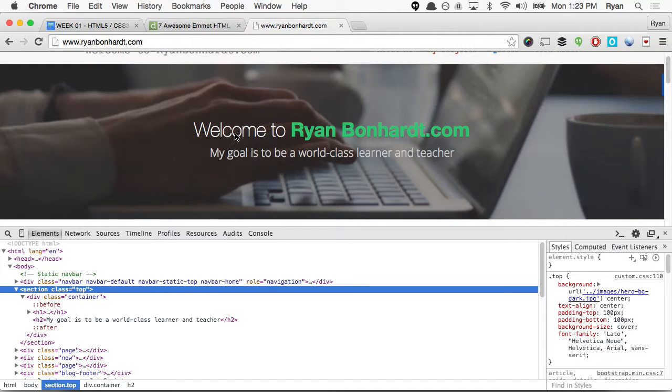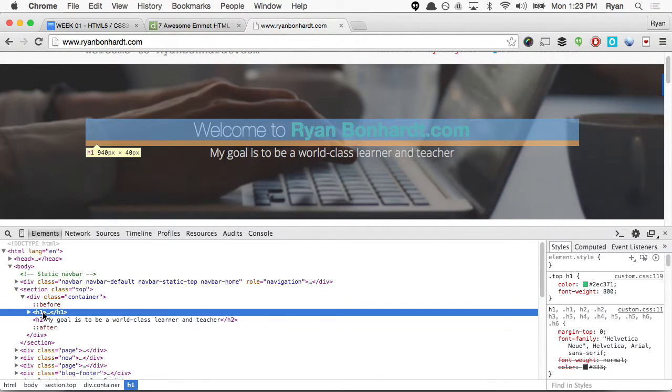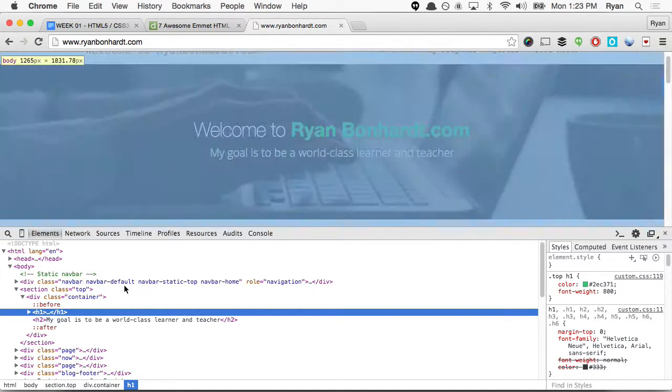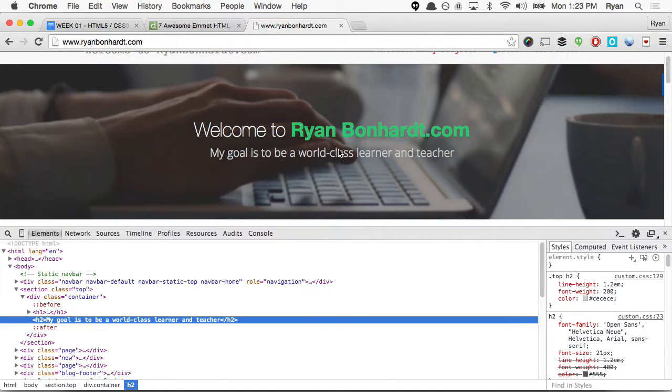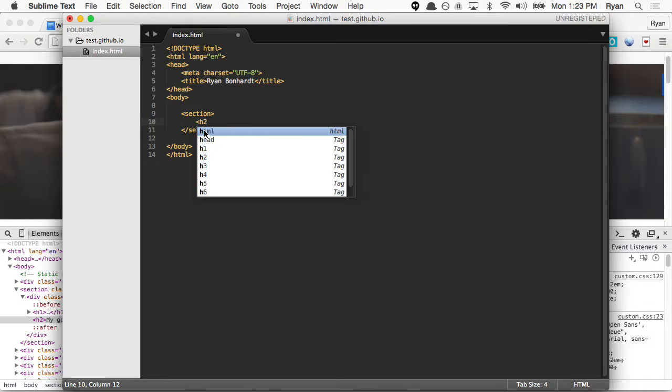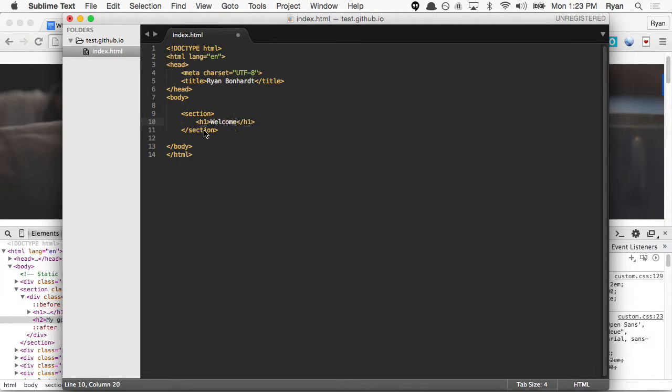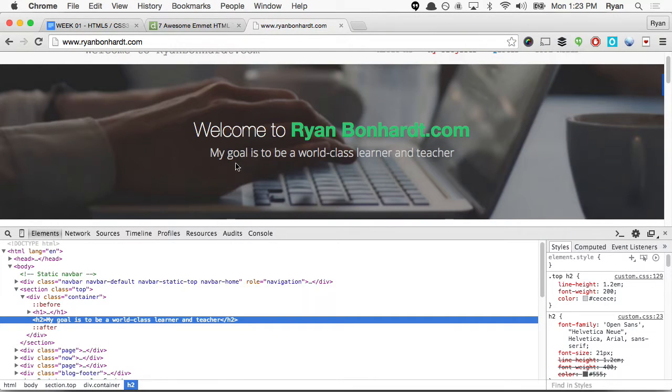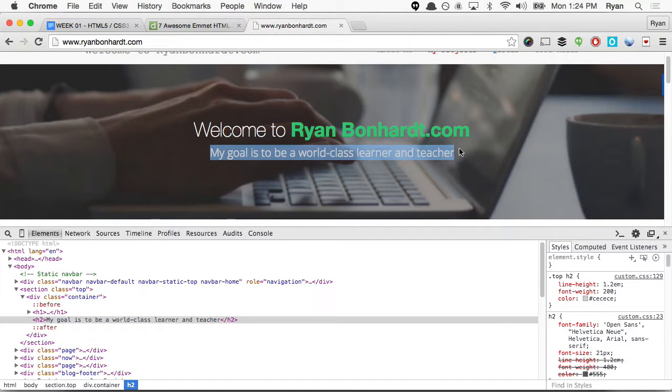We have the big header, which the way I've done it here is an H1 with welcome to ryanbonhart.com, and then we have an H2 with my goal is to be a world-class learner and teacher. So we're going to put inside this section an H1 that says welcome to ryanbonhart.com. And then let's go ahead and do that H2. You can just copy it straight from the site.